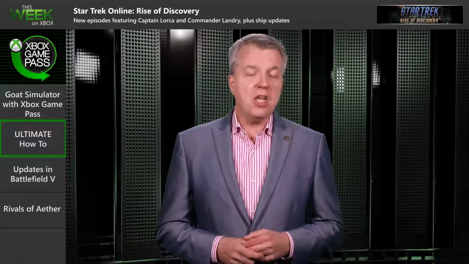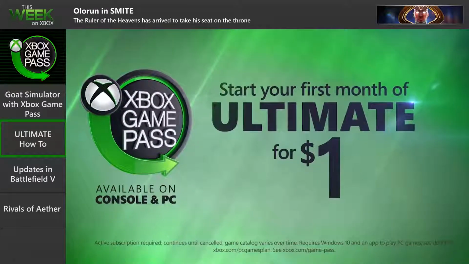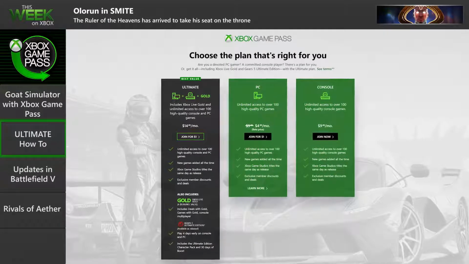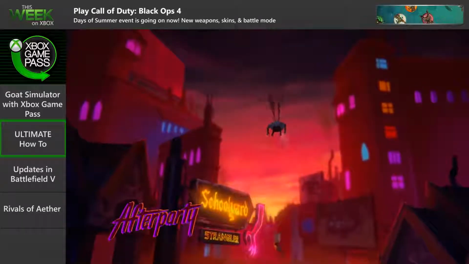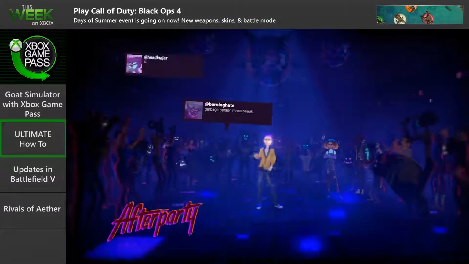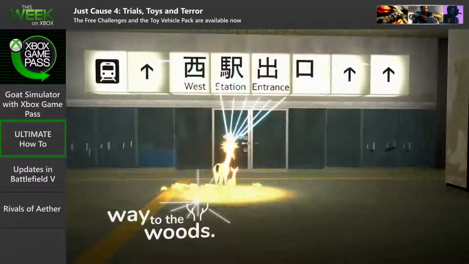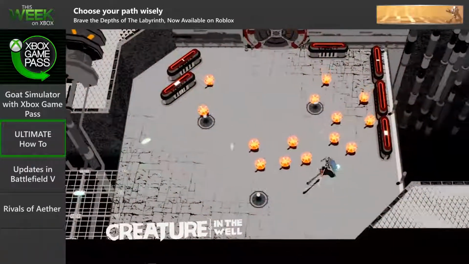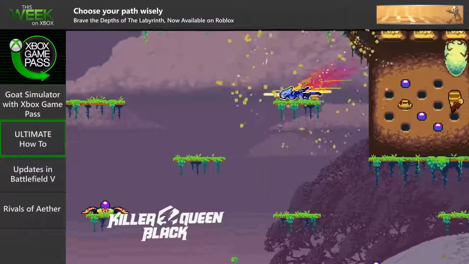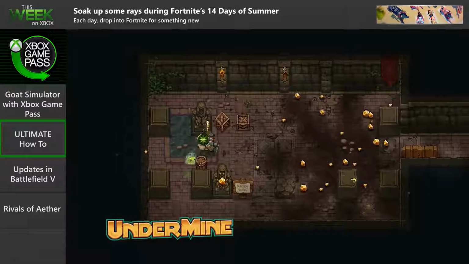To get it, there's a deal going on right now you're going to want to take advantage of. Head over to the Xbox Game Pass page in the Microsoft Store in your browser or on your console. When you sign up for Xbox Ultimate, the remaining time on your Xbox Live Gold and Xbox Game Pass memberships is transferred over to your new Xbox Game Pass Ultimate membership. That means if you have a 12-month Xbox Live Gold membership, you're going to add all the benefits of Ultimate for just $1. This promotion won't be around long, so try it out today.